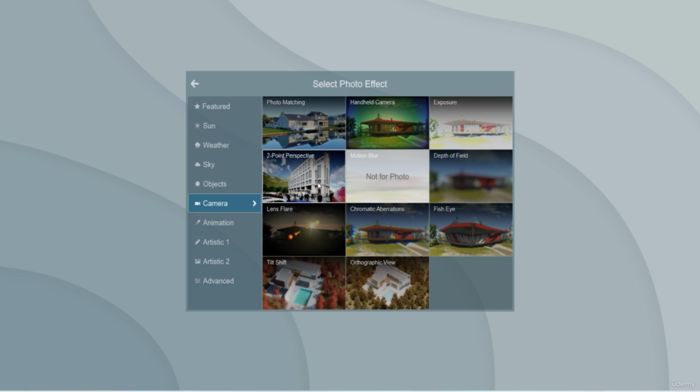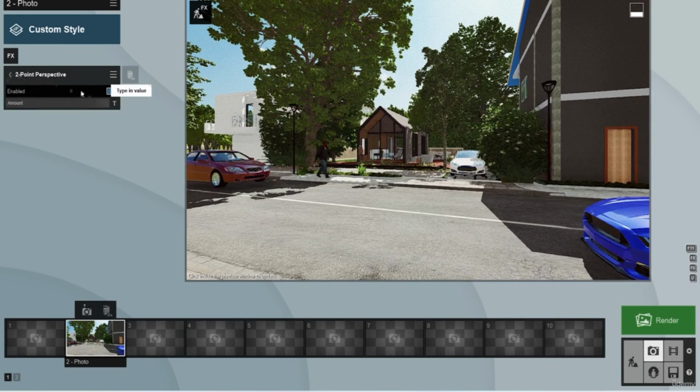And the exposure and the 2-point perspective. That means all the things in your image will be perpendicular to the image, a 2-point perspective. We need that, so I will apply that as well.